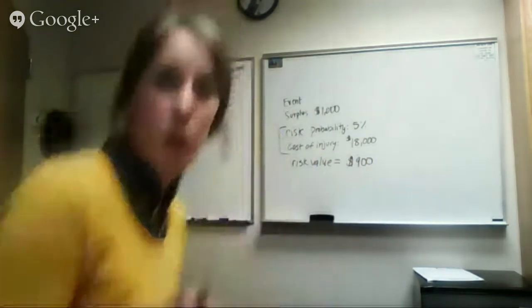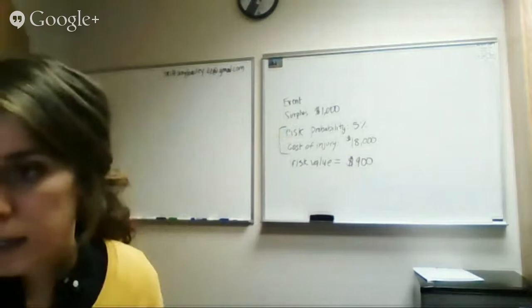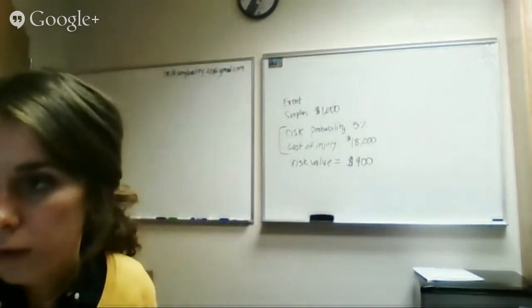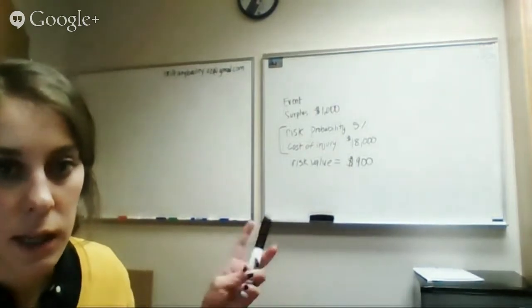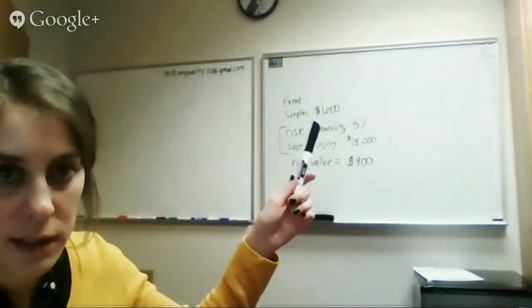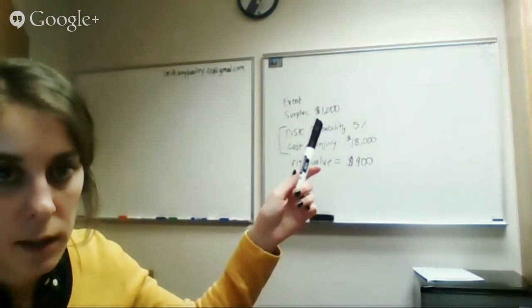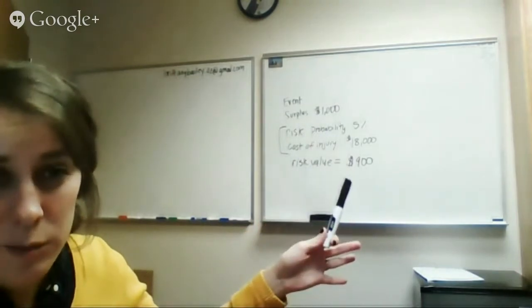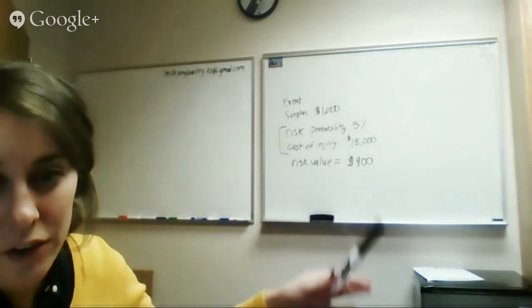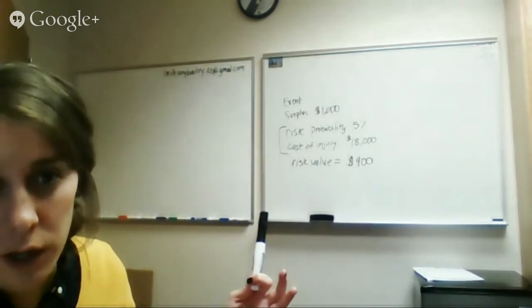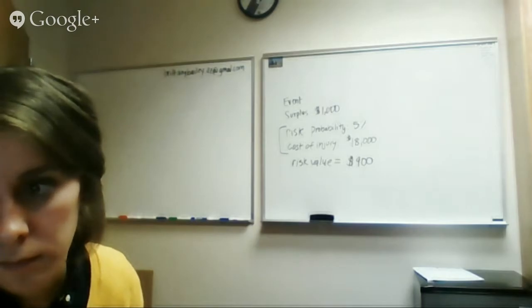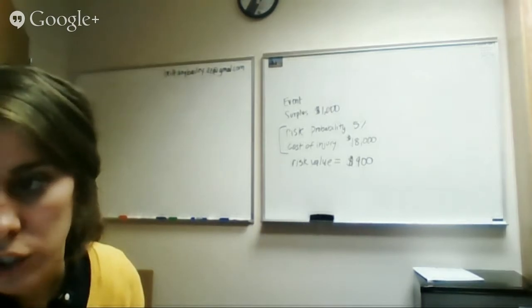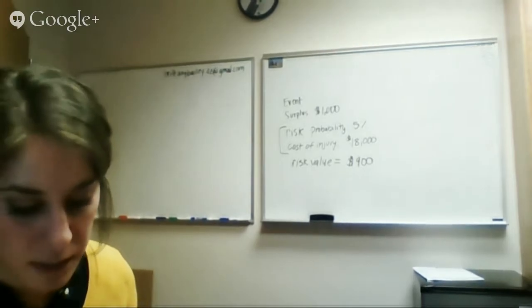Okay, so part A says, is it socially optimal to hold the football event or to not hold the football event? Since we see that $1,000 in surplus will be created, and you have to subtract the risk value, which is 900, we see that we still come out on top by $100 if we hold the event. So socially optimal to hold the event is what that means.